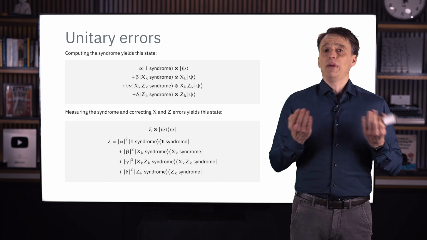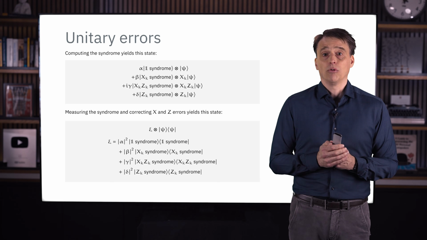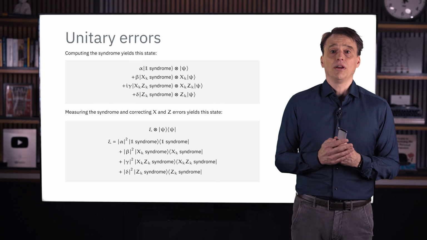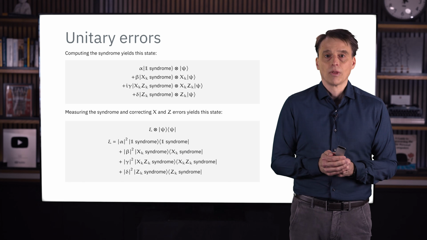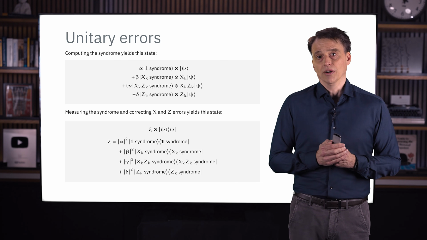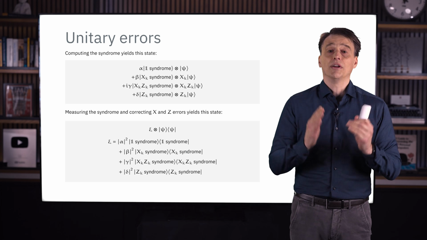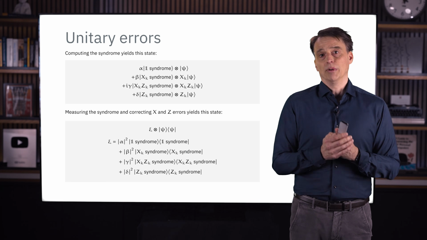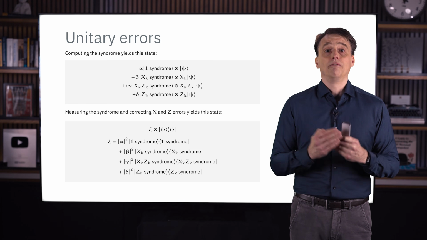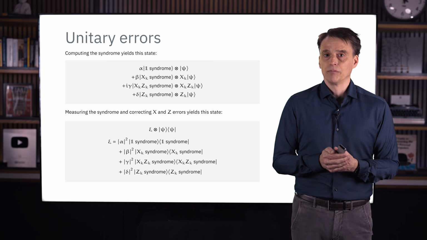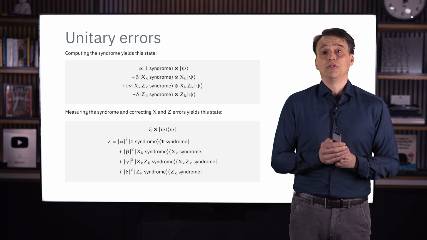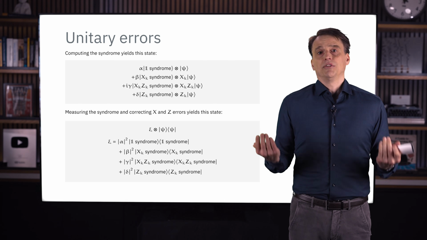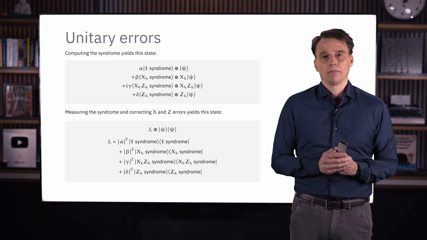At first glance, it may seem too good to be true that we can correct for arbitrary unitary errors like this, even errors that are tiny and hardly noticeable on their own. But what's important to realize here is that this is a unitary error on a single qubit. And by the design of the code, a single qubit operation cannot change the state of the logical qubit that's being encoded. All it can possibly do is to move the state out of the space of valid encodings, but then the corrections bring it right back to where it was.